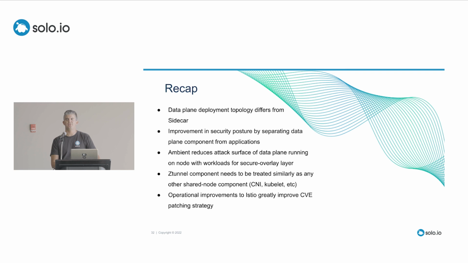And because of the operational improvements, to be able to update, upgrade, and patch Istio without disturbing the applications, you should be able to do that more frequently, or at least on a better scheduled frequency, versus waiting to do it with the applications. Who knows how frequently or what the schedule is for how applications get updated. But from a platform perspective, we need to be consistent in patching and be able to do that without disrupting our applications.